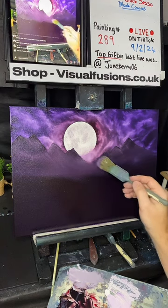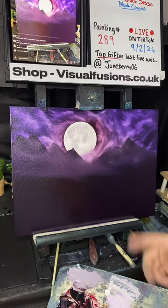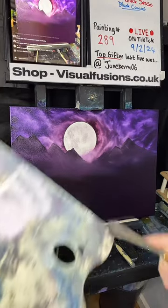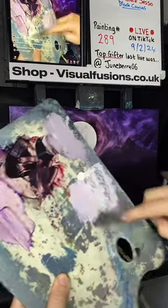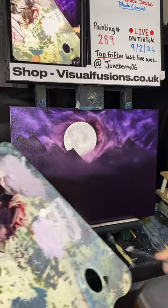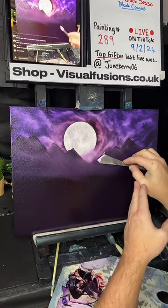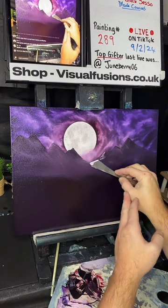Okay, that gives us some kind of thing there. Right, I think using that same colour that I used around here, we can put some... Okay, so I've got... clean the knife off a little bit. I don't want white, right? So there is sort of a purplish colour. Let's nick some of this purple. Put that in there. Maybe we'll have this side as the highlights on the mountains, and then that shading that I did for the moon on the other side. Hopefully that'll create some interesting stuff. These ones over here will just come down here. Just a little bit, I don't want too much on these. We'll come there.